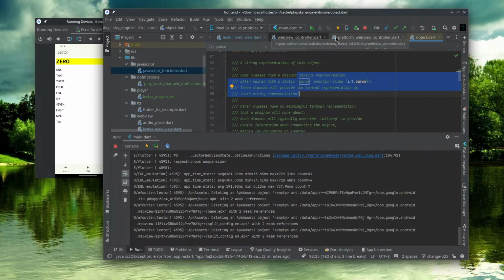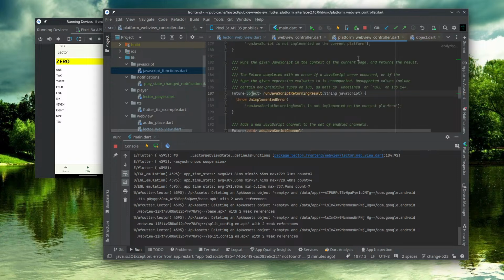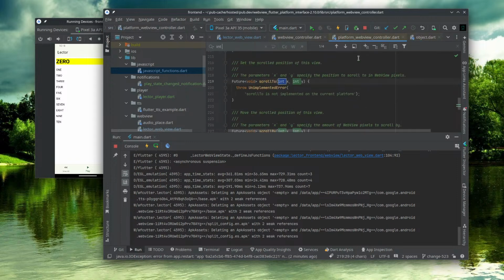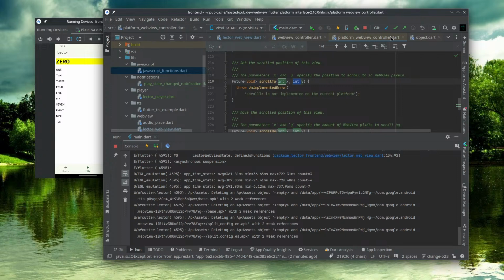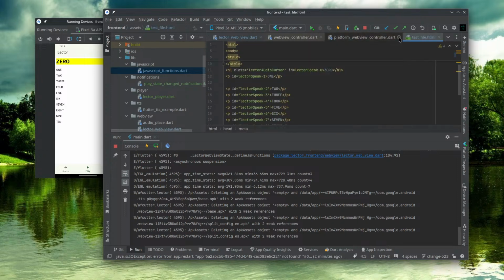Okay, so maybe I can't get an int directly from JavaScript. Maybe I'm always going to get a string. I thought I had read somewhere that I could get an int, but I guess it doesn't matter. I can handle strings. I don't need you.